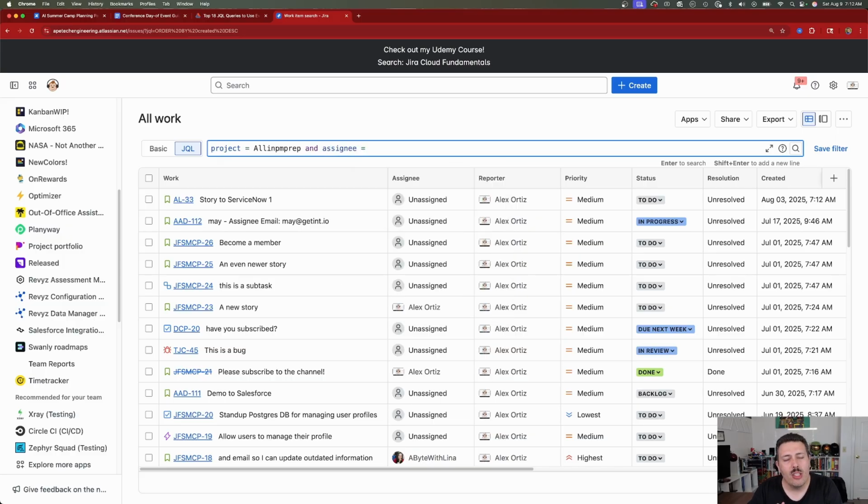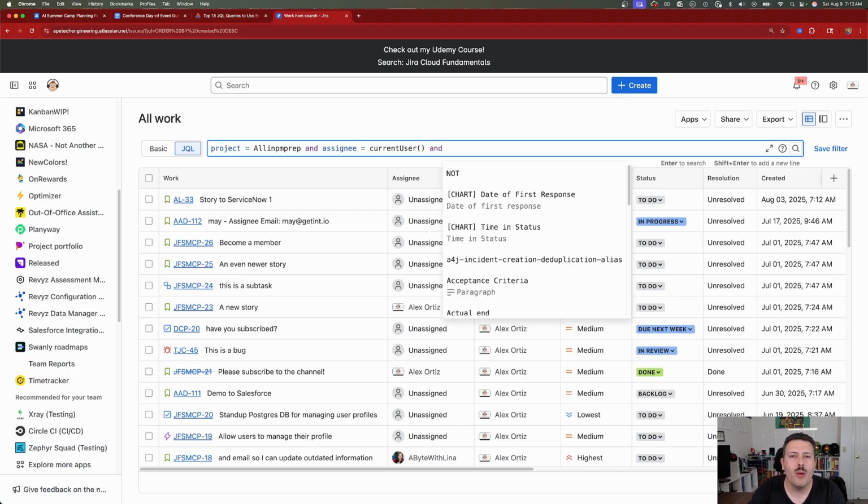And here is where you have a little bit of freedom and flexibility. You could hard code your name. You could put your name in here, or what you can do is just use current user. And what's beautiful about this is that if you share this filter with other people, then whoever is looking at the JQL is going to assume them as a current user. And so this makes the JQL a little bit more dynamic. So we're going to do that.